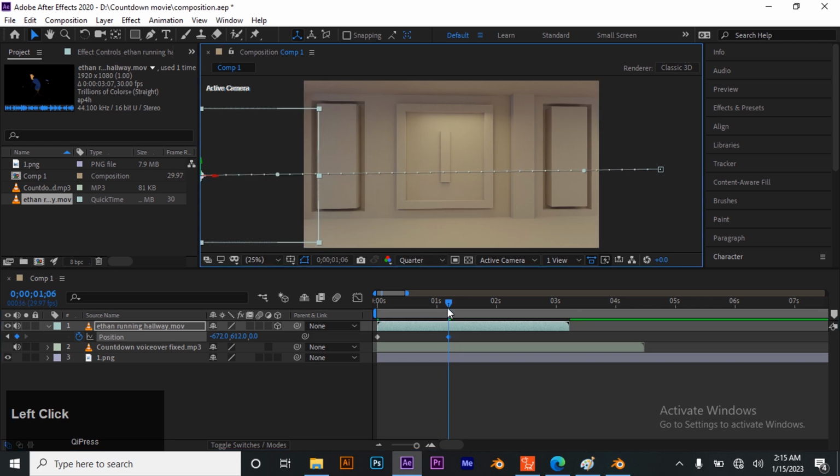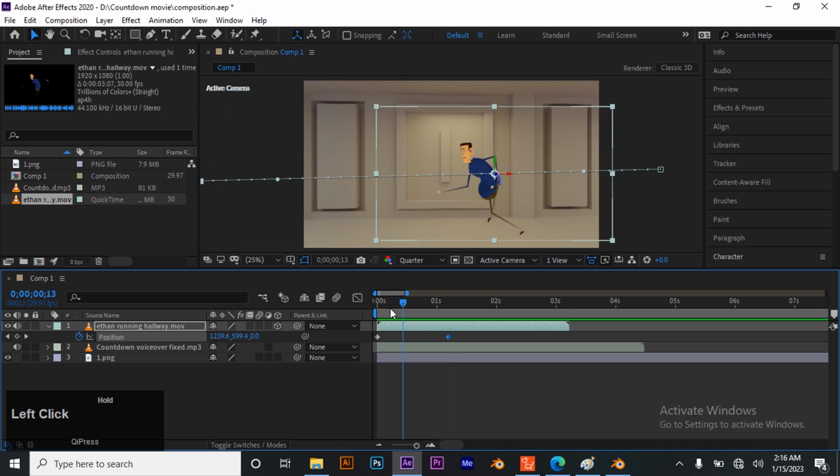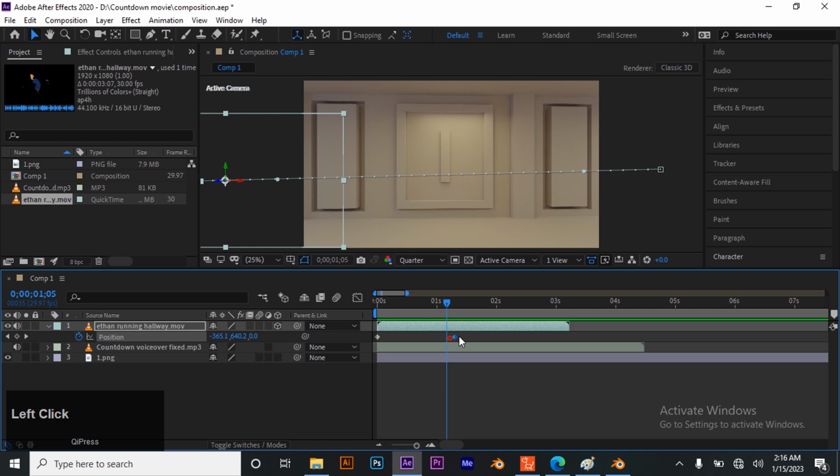So I'm just going to bring him above the scene. So you can just position him in. You can also change this. I think it's going to be better like this. But I'm just going to turn this back to 0. But you can work on him in 3D. I think that was too fast. I'm thinking that was too fast, so just make sure it's perfect.